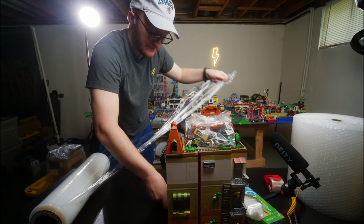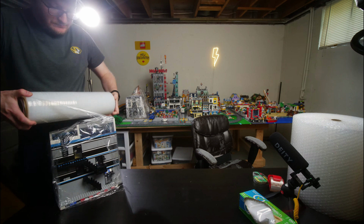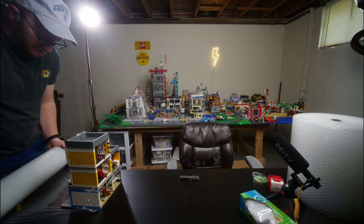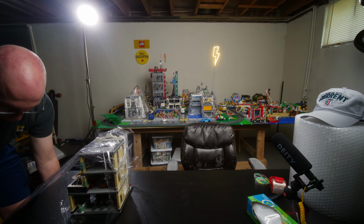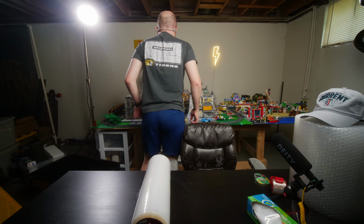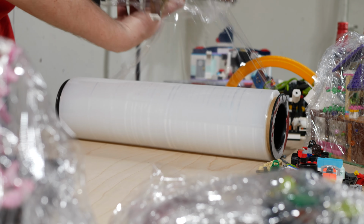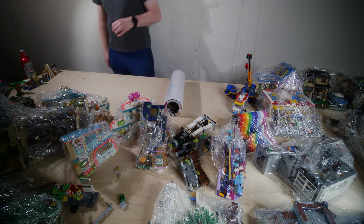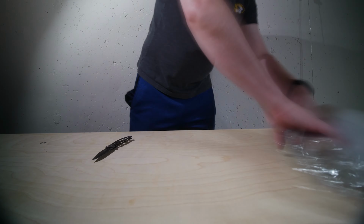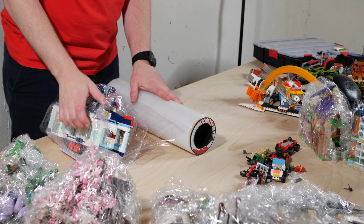So as I kind of expected, the larger square-shaped modular style buildings were all very easy to wrap. So I did those first, and as I went on, I kind of did away with the step of wrapping the loose pieces in a plastic bag. Since everything is contained in the plastic wrap, it seemed like wasted work, but you can still do it if you want to keep things super organized. What surprised me though is that wrapping smaller sets of all shapes and sizes was all incredibly easy. You can just go ahead and wrap around them no matter the shape, and it should go perfectly fine as long as you're careful. Even if there's pointy parts or things sticking out, it works out pretty well.